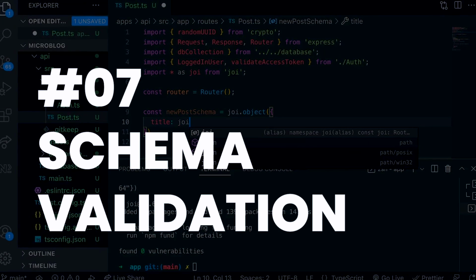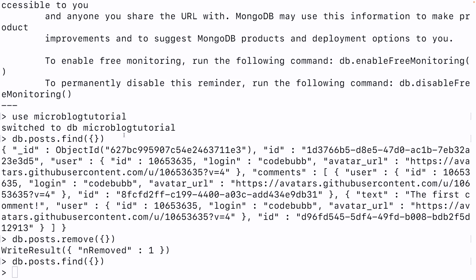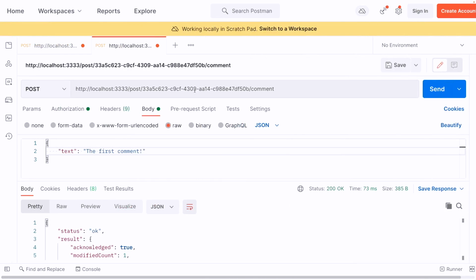So let's first of all start by looking at what the problem is that we've got with our app at the moment. Obviously, it's a bit lazily coded just to illustrate the example problems that we might get, but hopefully I can show you now what sort of thing might go wrong when you leave the app in this sort of state. So let's go over to Postman to start off with, and I'm going to create a new post.